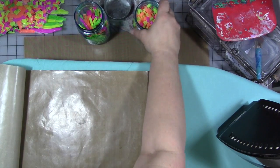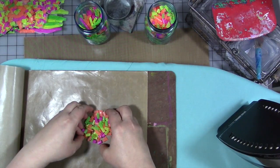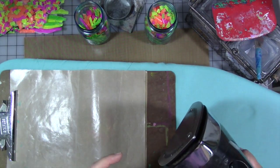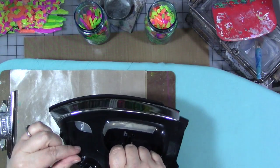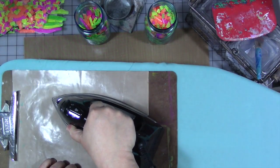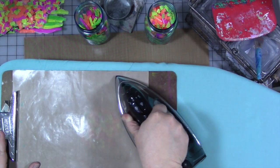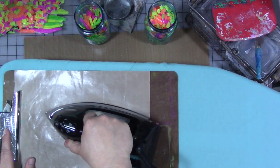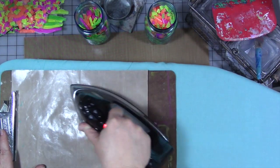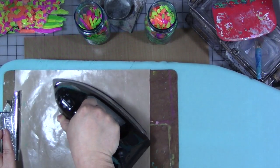I'll show you how I did it. I literally just grabbed a bunch of the plastic drinking straw pieces, grouped them together in a pile, put the other sheet on top, and ironed them. This is an iron set to high — a dry iron, no steam. And yes, this is bigger than the little iron you've seen me use before. That's because my husband bought himself a new iron — he irons clothes, I don't — and he said, can you use the old one? And I said, of course I can. So now I have a little mini ironing board and iron in my craft room. Then you just iron them until the plastic melts and it's flat.